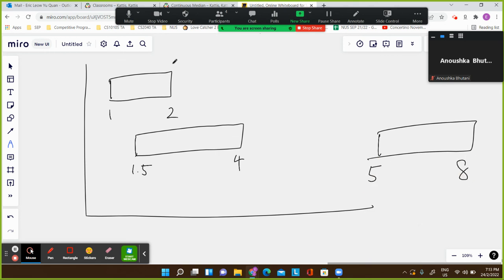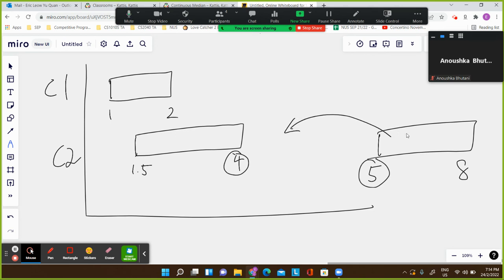Notice that these two classrooms are both available, because I can place 5 to 8 into either of the classrooms. Maybe this is classroom 1, this is classroom 2. But which classroom should I choose? I should actually choose classroom 2 because this number is the closest to the start value, which is the TreeMap or TreeSet lower method. Therefore I can just choose this classroom to place this activity in.